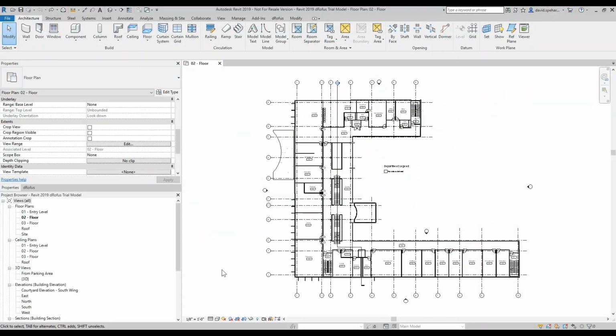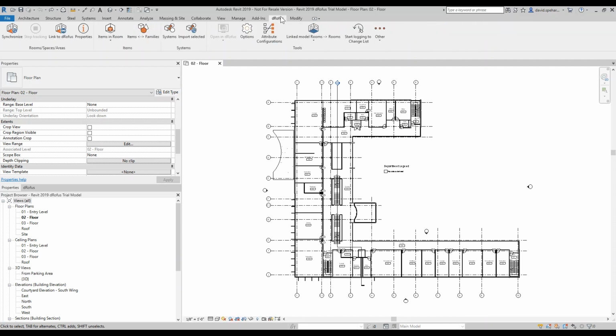So we're over here inside of our Revit model now, and this is the same model that you downloaded at the beginning. Now when you install dRofus, you'll see that we add our very own panel to the Revit ribbon. When you open up this model, you should already be logged into your dRofus project, but if not, under Other, select Login and enter the same credentials that you did inside of dRofus and you'll get yourself set up.